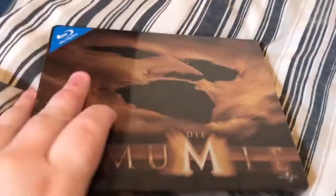Next up, I got The Mummy. Love The Mummy movies. I did like the 2017 Mummy with Tom Cruise. Not a patch on the original though, in my opinion. I'm using my alien predator spine. Just open it up.